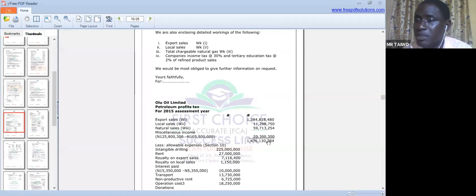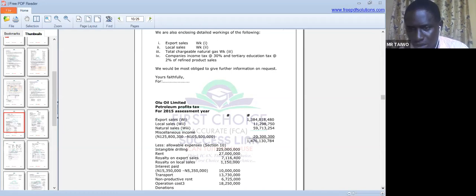that would be the accounting profit, or the total income from the oil activities. Don't forget, this is the income for the upstream, because it is the upstream that is involved in exploration. The one for the downstream will be taxed under the company income tax, and that's the one we remove from that miscellaneous income. We'll treat that one separately.